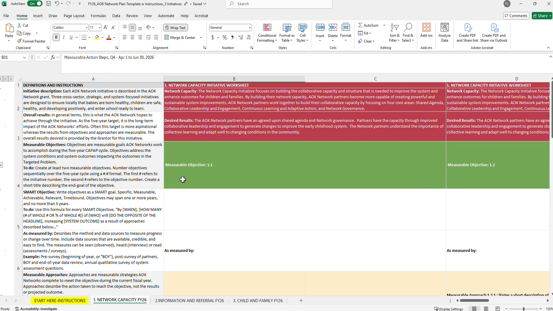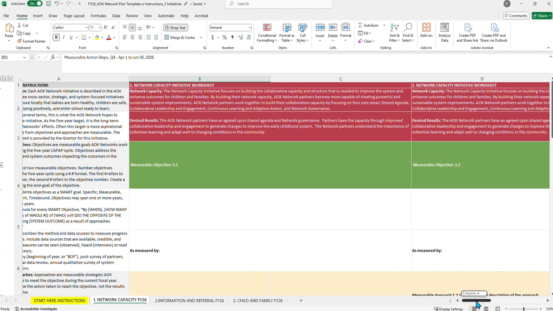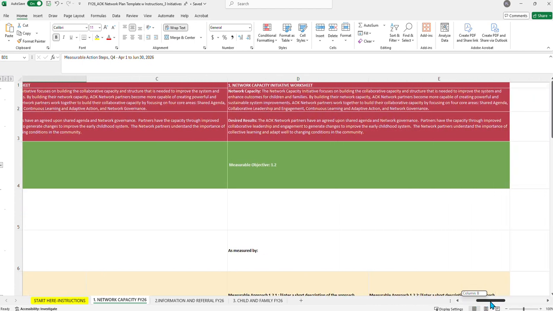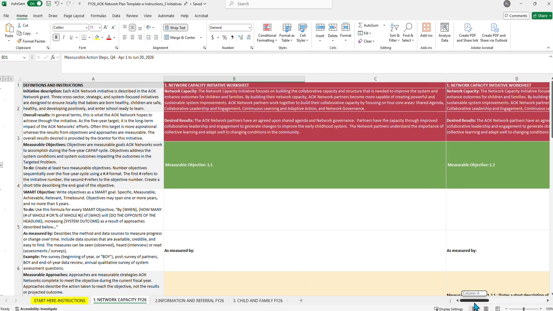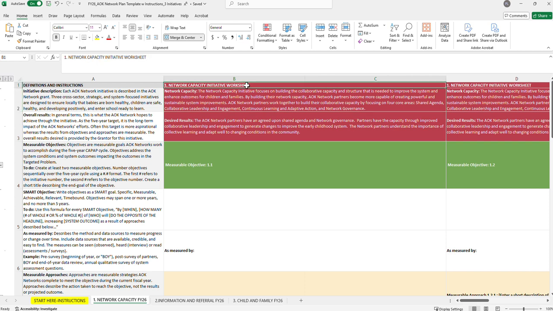Looking at it for the first time, it can seem kind of overwhelming. There's a lot of words, some colors, things are wide and big, and if I'm not quite comfortable with Excel, it can feel a little bit strange to see it this way for the first time. What I want you to see is that it's very similar in content to what has been in the Word version of the work plan.